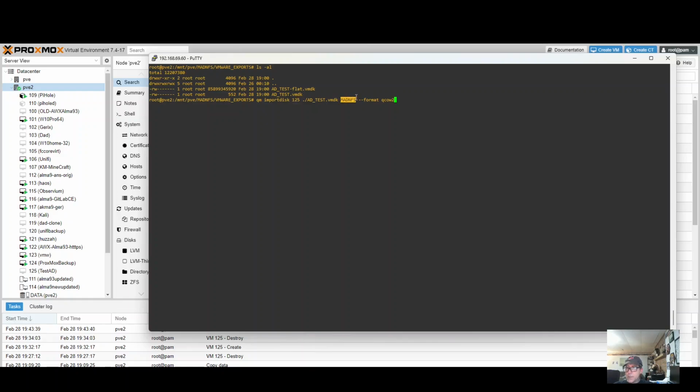NFS is the data store where it's going. And for format, you can do QCOW2, that's preferred. You can even do VMDK, you can leave it as a VMDK file. Or you can do raw. Think of raw as like thick provisioning in VMware. And both QCOW2 and VMDK would be considered thin provisioning. I'm going to go with the best one for Proxmox. Again, VMDK would work too, but I'm going to hit enter for this command.